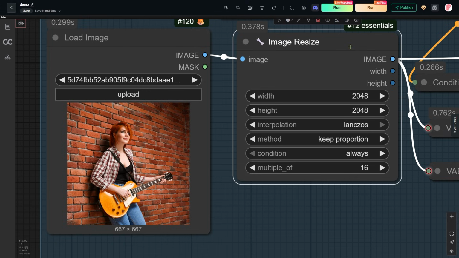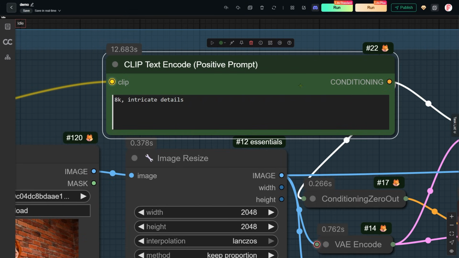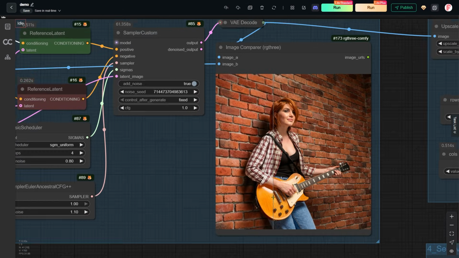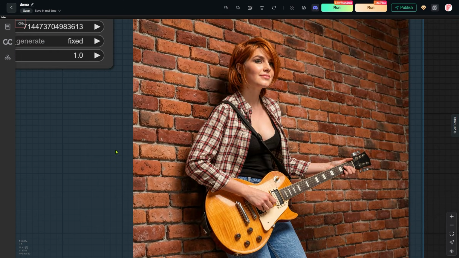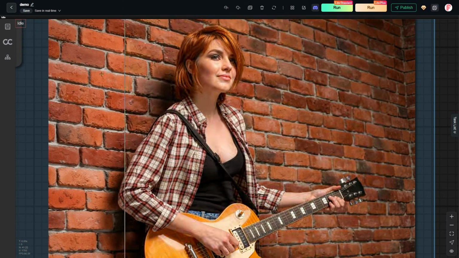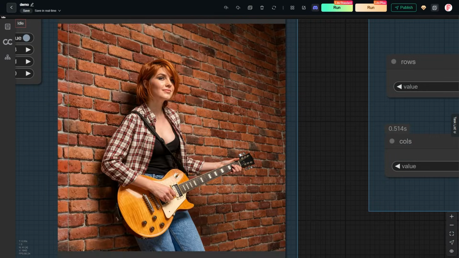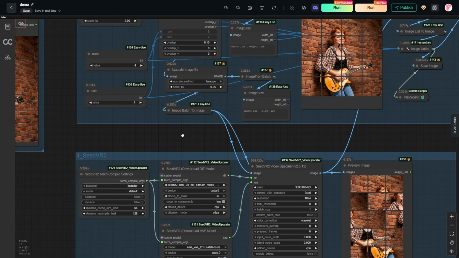Now let's look at the image resize node. This node resizes the original image so the longest side becomes 2048. Most of the time, the image you upload will be smaller than 2048 on the longest side. But even if you upload something larger than that, this workflow can still add more detail if the image looks too soft. You can also add extra words to the prompt if you want. For example, you can add freckles or you can ask for smoother skin. Now let's look at the result from the first upscaling stage. It looks good. Alright, now we move to the second stage.